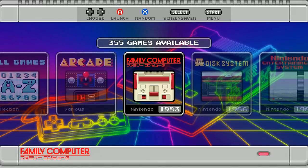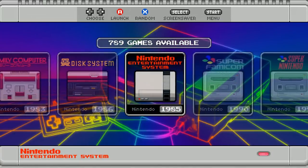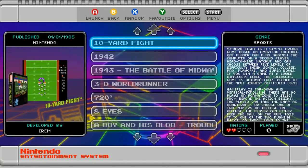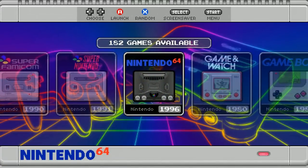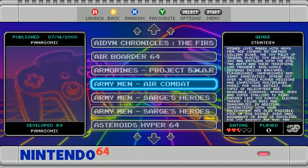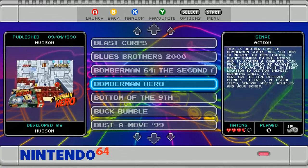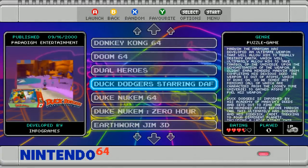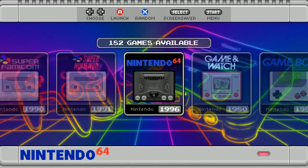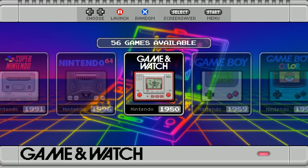Going through the system counts: Family Computer system 355, Family Computer Disk System 149, Nintendo NES 789, Super Famicom 512, Super Nintendo 786, Nintendo 64 182. As mentioned, there are over 300 N64 titles total but a lot play poorly on the Raspberry Pi, so they might not be worth including. The image still has over 10 gigabytes remaining, so you could add more N64, Dreamcast, PlayStation, or Final Burn Alpha — very easy drag and drop. Game and Watch: 56.